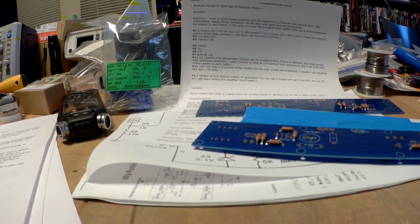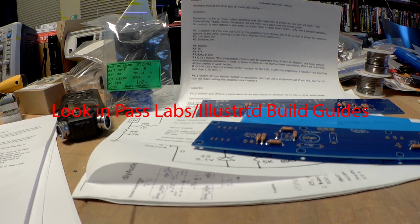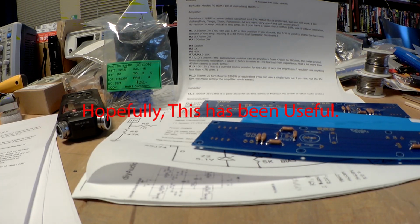Anyway, I've had a lot of folks ask me if I could provide the BOM on the F5 Turbo, and I kept saying it's on the DIY Audio website. It's in the F5 Illustrated Build Guide at the end of the assembly photographs. You have the assembly photographs, then a diagram of the dim bulb tester, then the biasing technique, and then the very next post is a parts BOM. So it's there, and it's easy to find if you look for it. I recommend using it because it has a lot of hints as to what parts work best and so on.